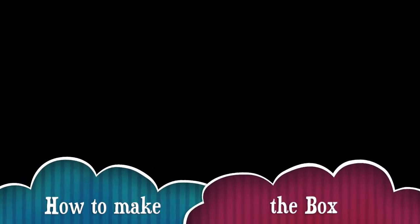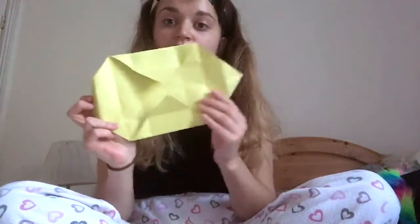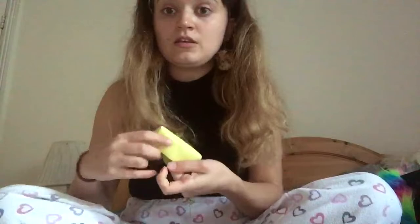Step one: how to make the box. This one needs to be cut into a square — here's one I made earlier, a bit like Blue Peter. Now we've got a square, we want to be folding it in half and then half again so that we've got a cross. From here we're going to fold in each of these corner pieces until all four are in the middle. We then fold both sides in, and do the same thing again on the other side. Next, fold out two of these sides, bring them up, pull this over those folded sides, and you've got both halves of your box.